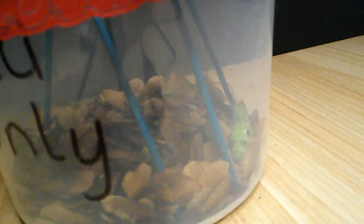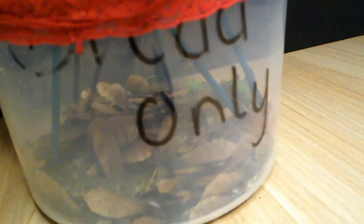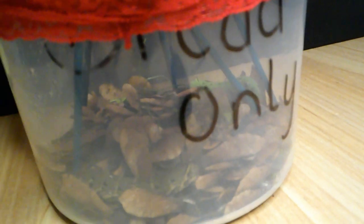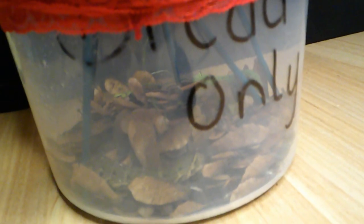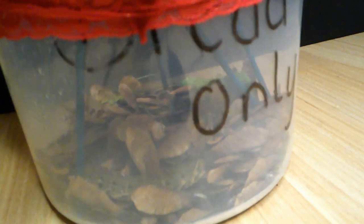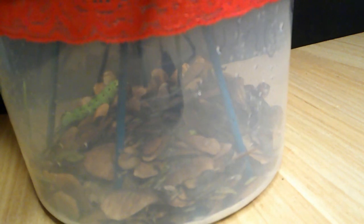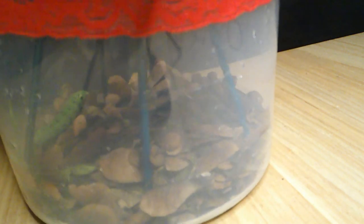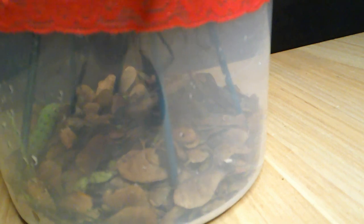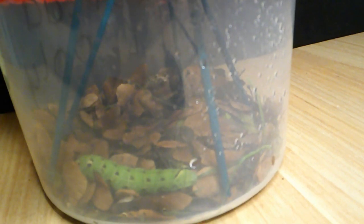Please excuse the writing on the bucket, it was just a quick fix. As you can see, the green one is around the far side, and then you have the brown one just here, and somewhere in the middle is a baby one — when we put him in there he went straight off to hide. So it is a makeshift setup, day one.